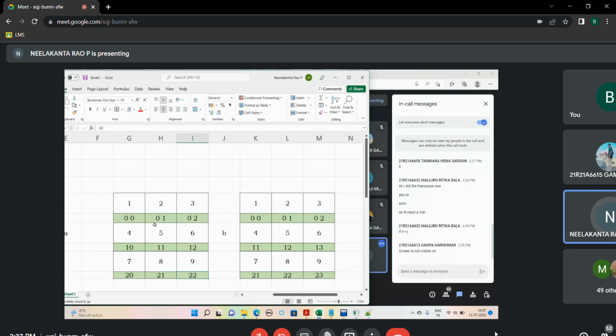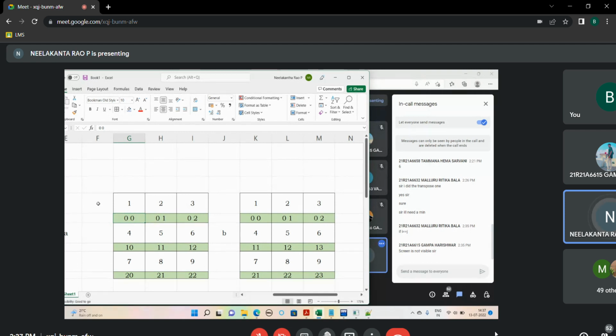Now here you can observe, if I want to access this particular element, it is a of 0,0. This is a of 1,1, a of 2,2. If you observe the ij values, the first one is the row number, and the second one is the column number.